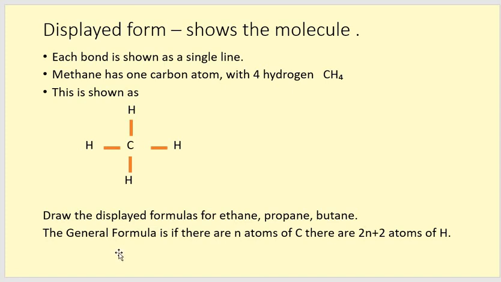Now there is a general rule or general formula. You'll have used these statements in maths where you find the nth term of a sequence. It's exactly the same idea. So if there are n atoms of carbon, there'll be 2n plus 2 atoms of hydrogen, which sounds really awkward, but actually here we go. Here's your carbon, that's the 2 for 2n, that's n is 1, so that's 2, and there's plus 2 more. And that works because they can form 4 bonds. When you add the next carbon, you would end up with 2 carbons together and hydrogens around the edge. You know that already.